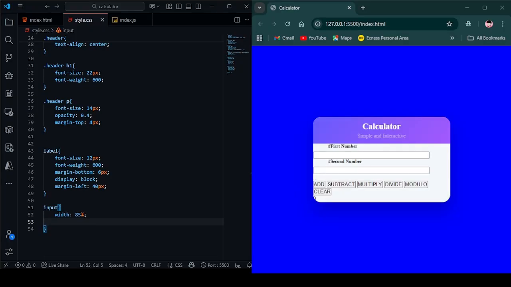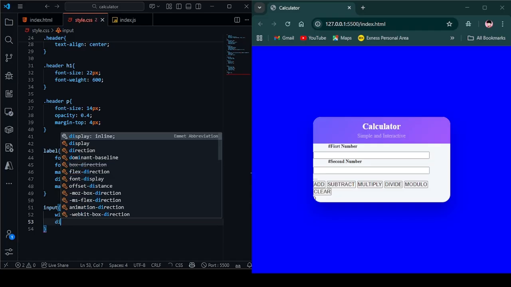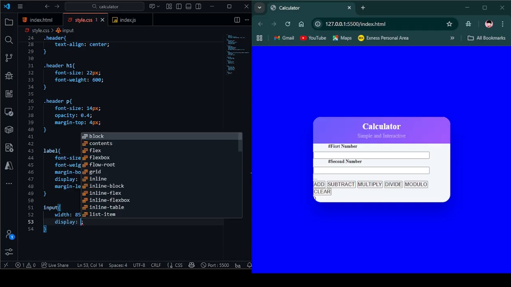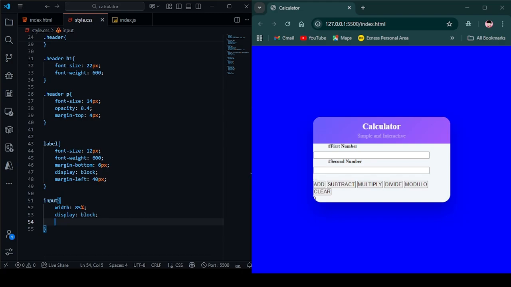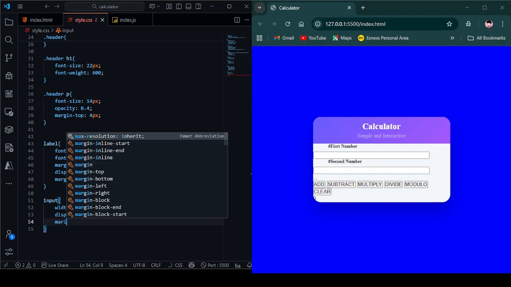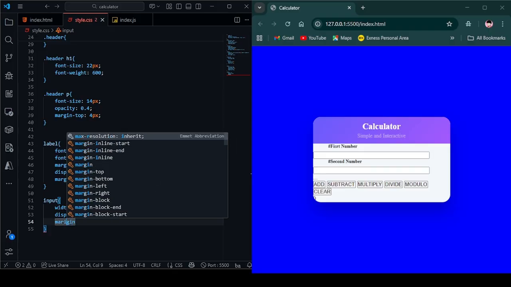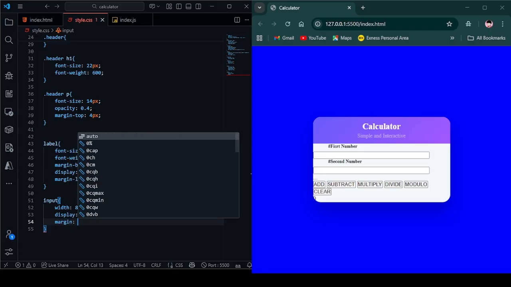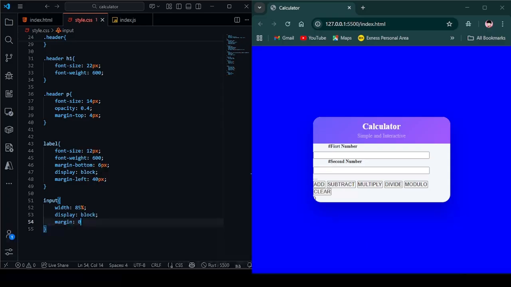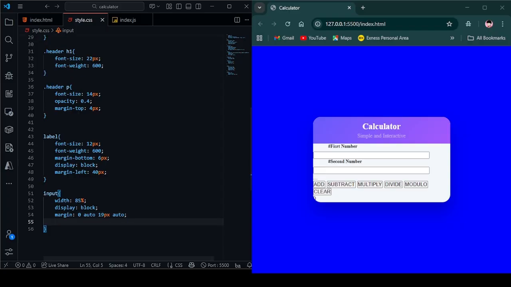Display block, and a margin of 0 to 19 pixels.